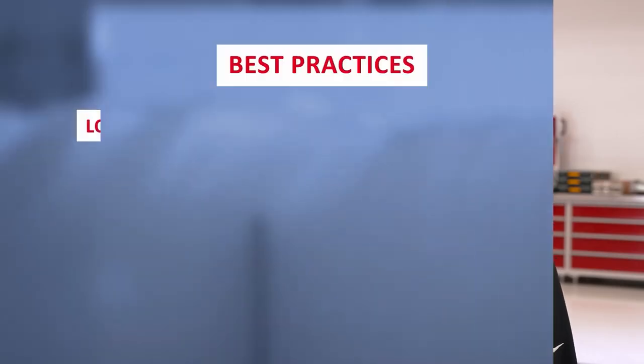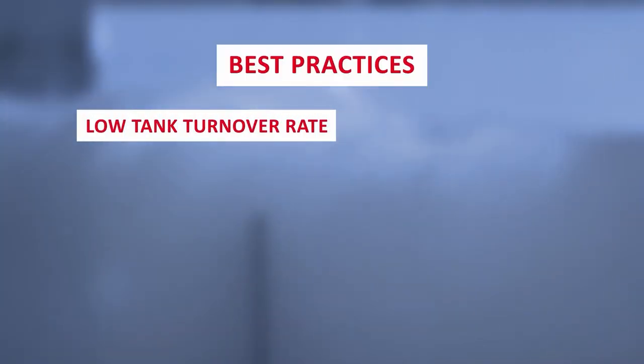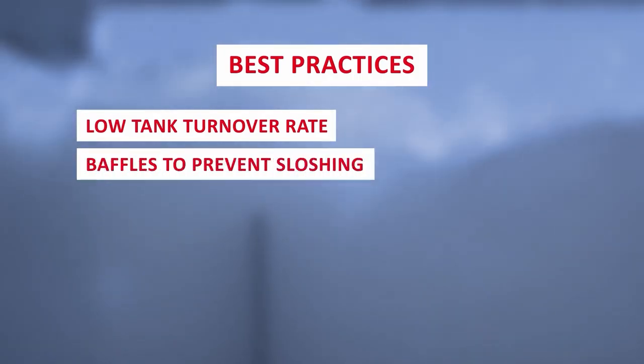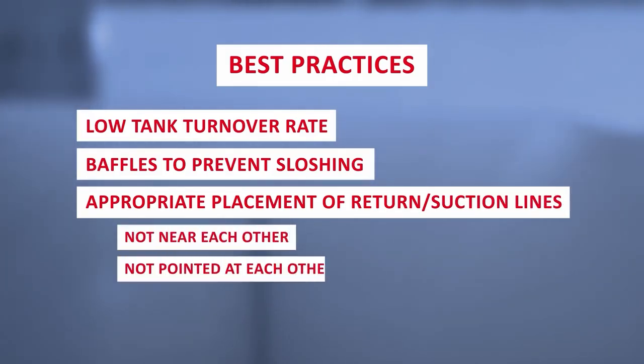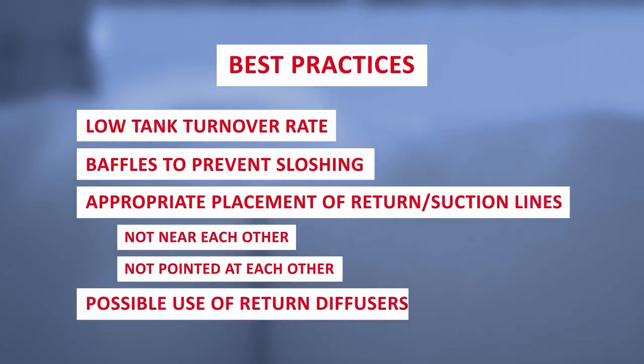Most tanks on the market have been designed using best practices or rules of thumb. You need to keep the turnover rate low to allow dwell time. You probably want some baffles to prevent sloshing. And you need to take care to place your return and suction ports wisely. They shouldn't be near or pointed at each other. You might add a return diffuser to slow down the oil velocity.